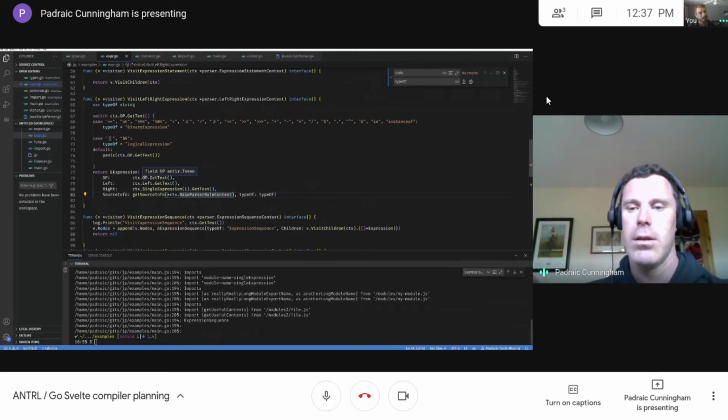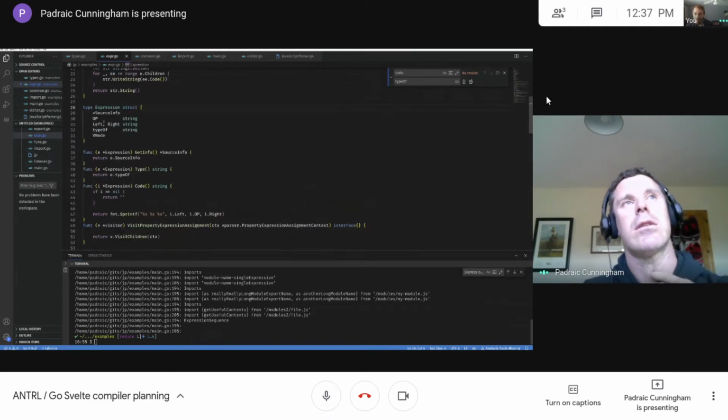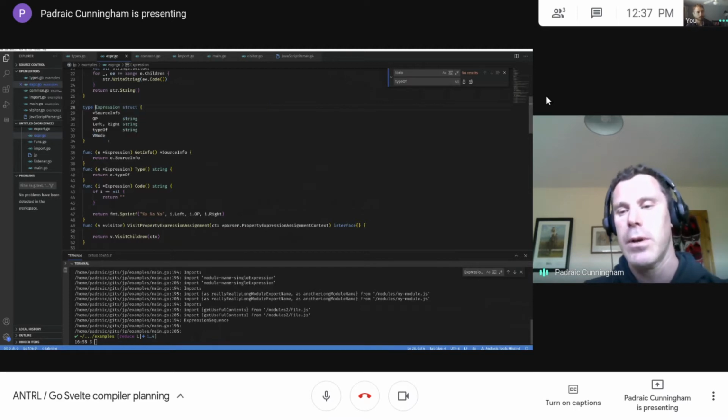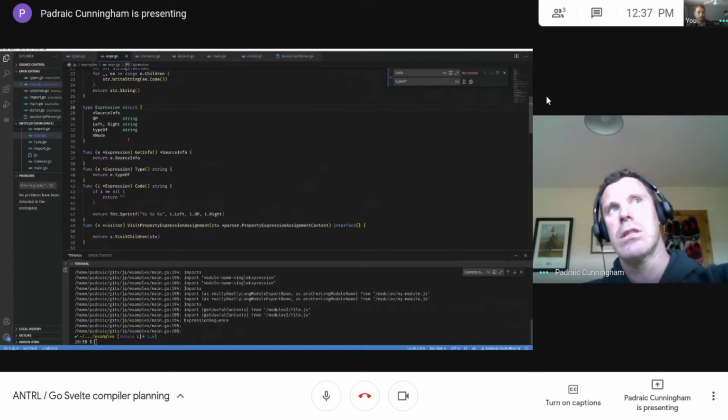You can change its source, and then, one second, let's get back up here. I'm confusing you. So this is the source info object that I've embedded. It has a start, end, the line, which are integers. It has the source, and it has children, which, forget about it for now, they're not implemented. And it implements the vnode type, so it's satisfied at certain intervals. This is going to be like the base node. Every node will have this information. It'll have the start line, the end line, the original source, and the only way they'll differ later on is by specific types. So you'll do a type check: is this an import statement? Is this a declaration? They'll all have this thing. So this is the base node.